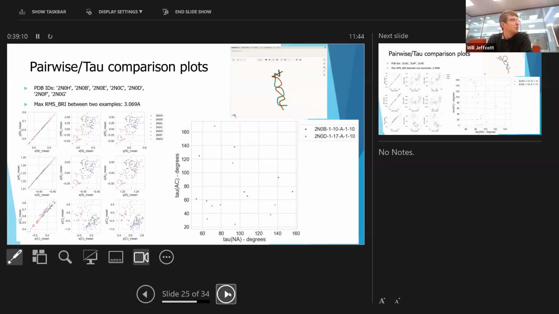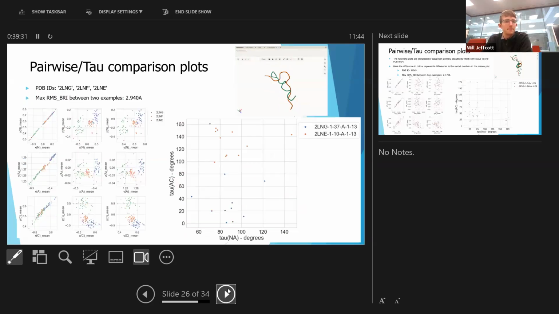Here's another example, one that's spread over multiple different PDB entries. We see again some of this clustering effect by color. For the 2 most distant examples, they are not very geometrically similar, and the torsion angles vary quite a bit. And then this is the last one that occurs over multiple different PDB IDs, and it's the same story again, really.